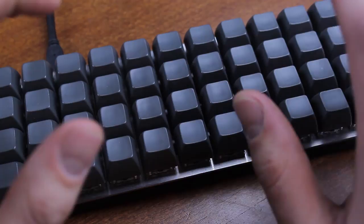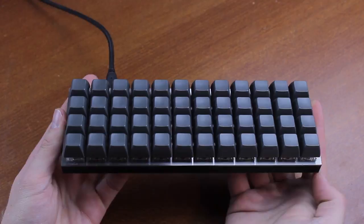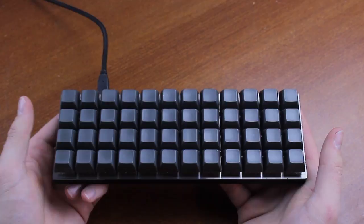In terms of build quality, it's actually pretty damn good. There's a lot of metal and high density materials in it, so it weighs a relatively hefty 600 grams, and it feels exceptionally tight and well held. It's like a brick. Maybe that was what they were going with when they were styling it, actually.